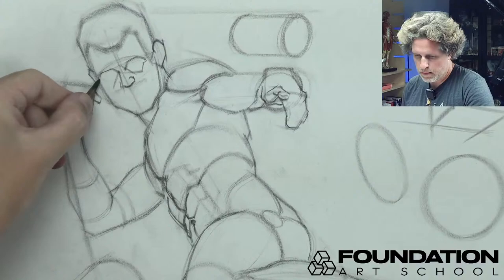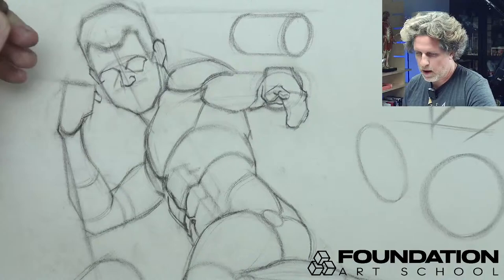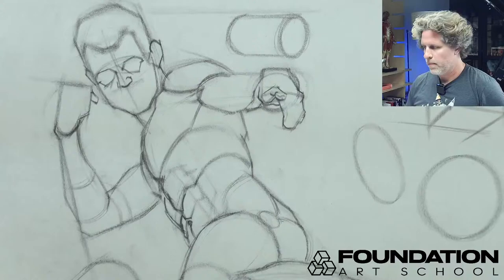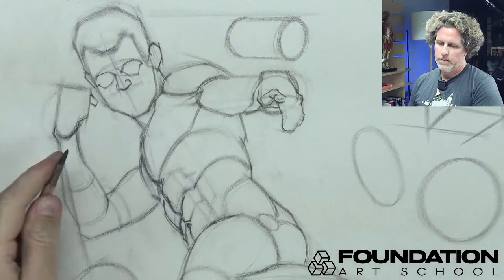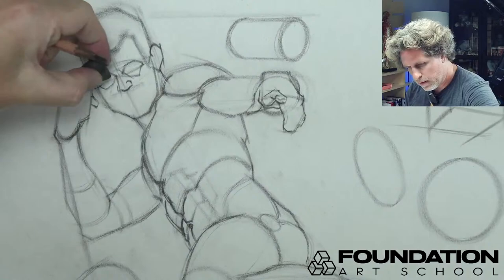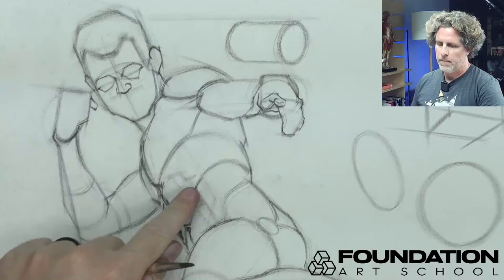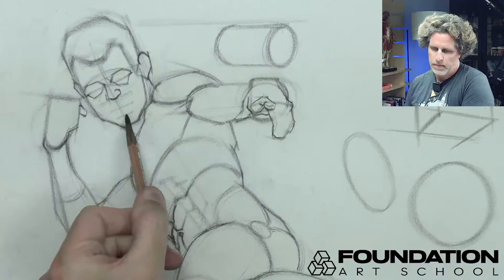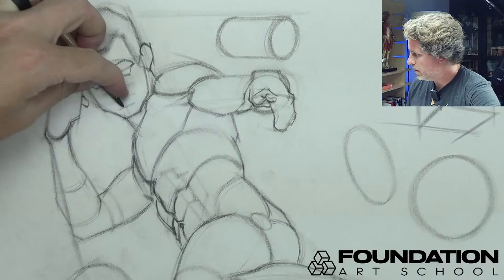Creating some eye socket shapes real quick here. Right, so that kind of starts showing us where those eyes are going to sit. Basically right up in there. And then we take the bottom third, break it into thirds. All right, measure again, make sure it's close. Yeah, not bad, it's pretty good.